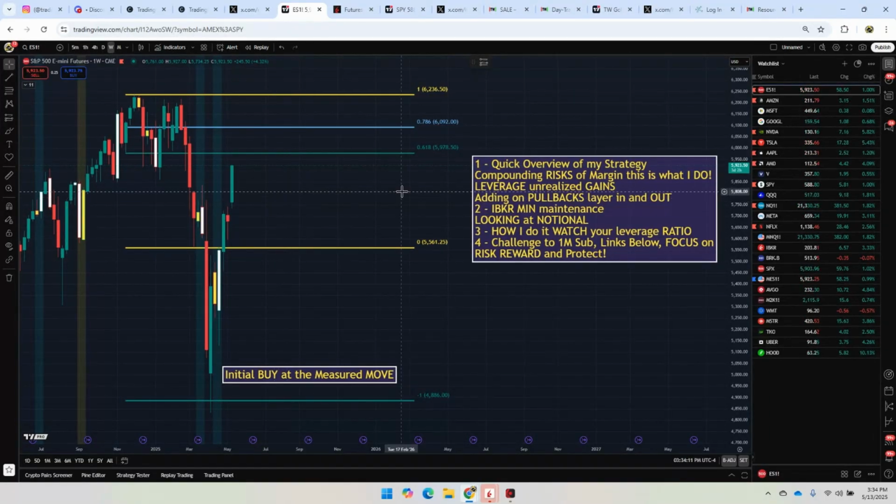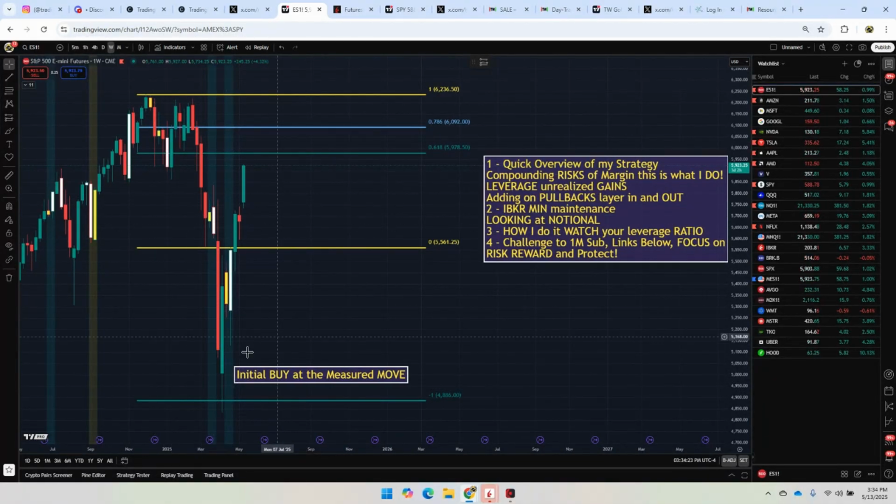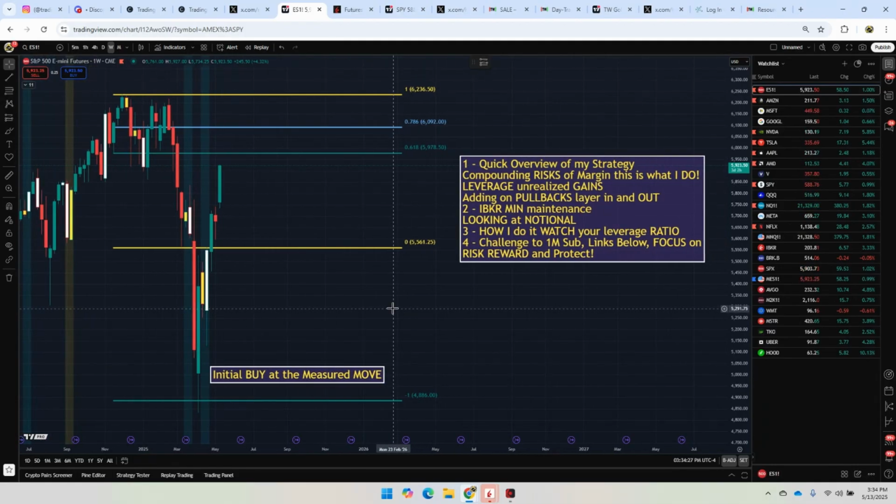So what I've been doing here, guys, is on pullbacks, I add. And one of the biggest adds I had this year was using this measured move completion. I was able to use the Fibonacci to help project the measured move, and that's where I started to buy. And what I've been doing is compounding my risk using my unrealized gains and buying more contracts in a way that is acceptable with my risk tolerance. So make sure, like I said, you do your due diligence. But for me, I like to keep my leverage pretty high because I am recycling my unrealized gains.